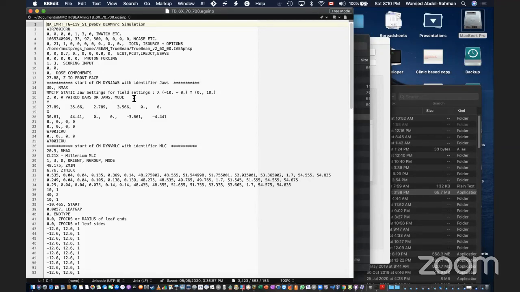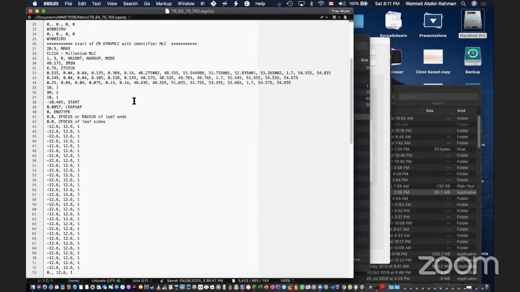If I take it and execute it on the Linux Beam 2Beam, it's going to work, because in this file is where I have defined the source. It's a phase space file, and I know where it is going to be located.